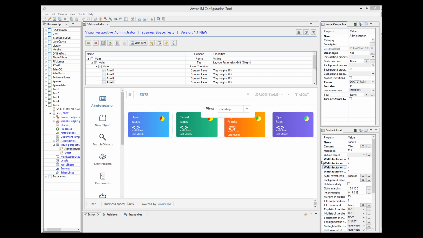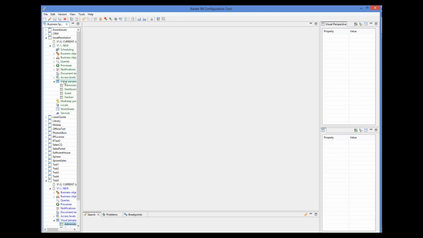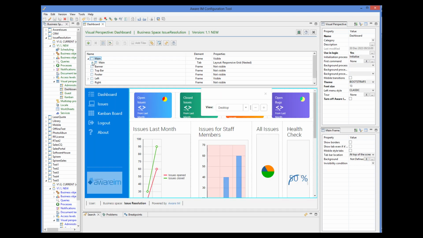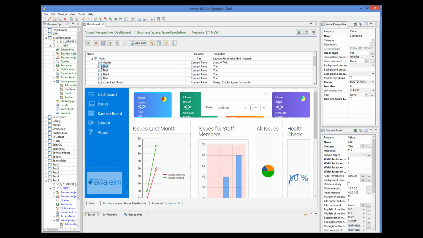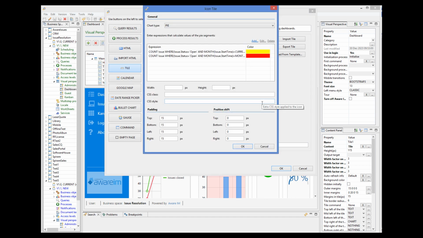So let's go to the issue resolution sample application. Go to the corresponding visual perspective and look at our tiles. We can see the chart here is a pie chart, and it has 2 colors and 2 expressions.